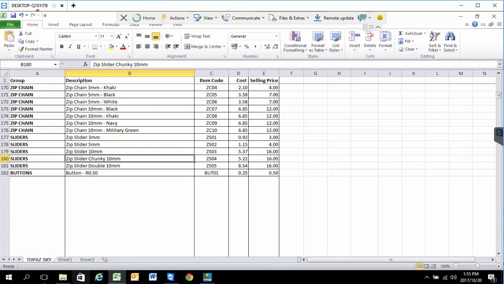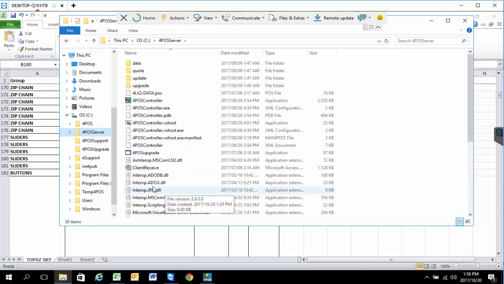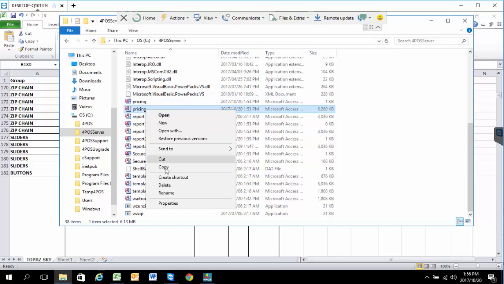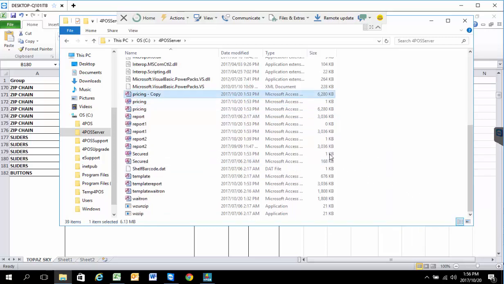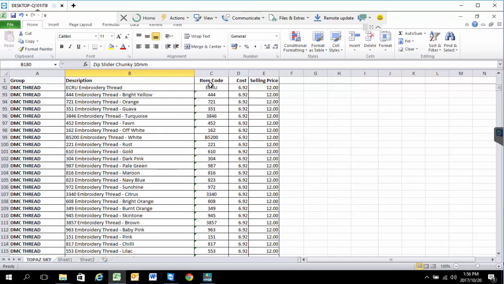And then important for me also, I want to make a backup of that file, so I'm going to take the shortcut way and I'm literally just going to make a copy of my pricing file. Right click, copy, and right click and paste. It'll just create a file called copy of. Alright, so there's my copy file. So if whatever goes wrong here with the import facility, and again, do not assume nothing, assume that it's going to give you problems. I've often even found myself in a predicament where I think, oh, it should be okay, and then 2 hours later we're back to square one.